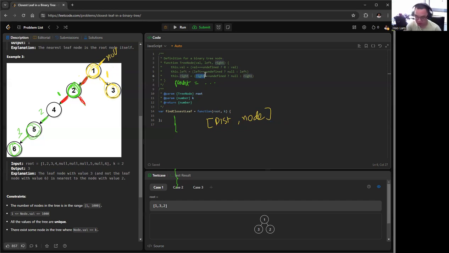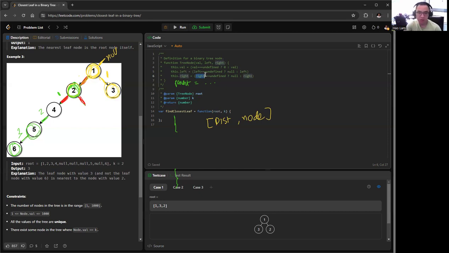Another thing we need to think about is that because we are going back up to the top, if we go back to one, then one can go back to two, and two can go back to one again, which keeps us in an infinite loop. Normally in a tree we cannot go back to the parent, so we are guaranteed to reach the end of the tree eventually.